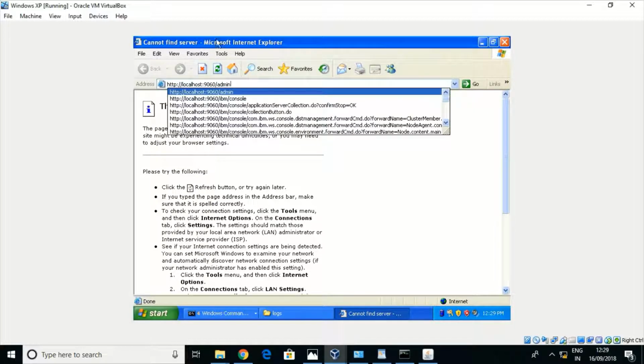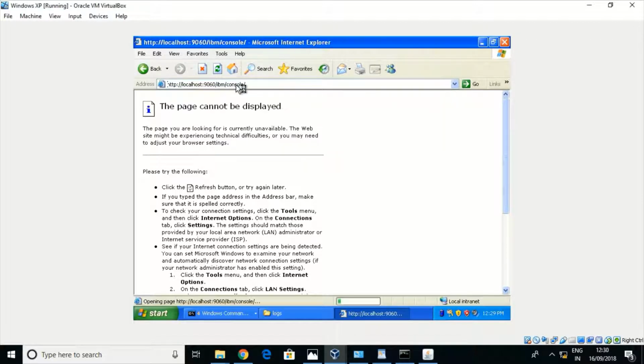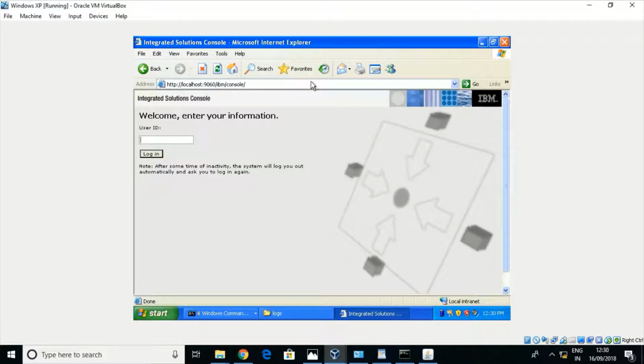This is the syntax: you need to give the host where the deployment manager is configured, and this admin console port 9060 and /admin. That is the whole syntax to access the admin console. I don't have credentials, since security is not enabled, so I'm not using credentials to log in.